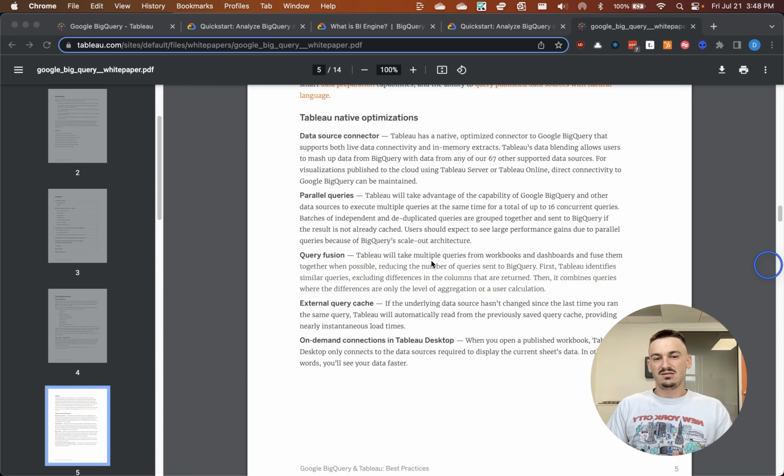It's kind of related to the query fusion here from my understanding, just from reading this white paper, where basically it's trying to identify similar queries and then finding the most common set of data that it can pull and then use it throughout results across a Tableau Cloud and various workbooks. So it's a pretty crazy set of features that I don't think they highlight enough. It's really awesome to read this and see all the engineering that goes on behind the scenes that makes it easier to use the connector in an efficient way. Because in the past, it used to be so difficult to optimize for larger data sets or more complex data models.